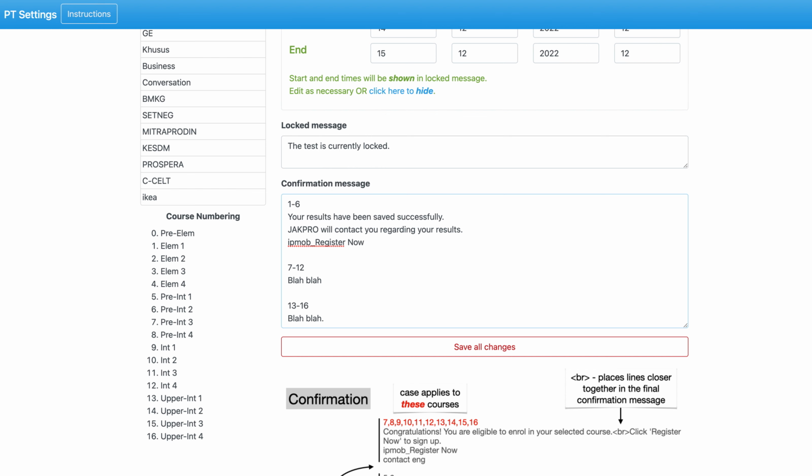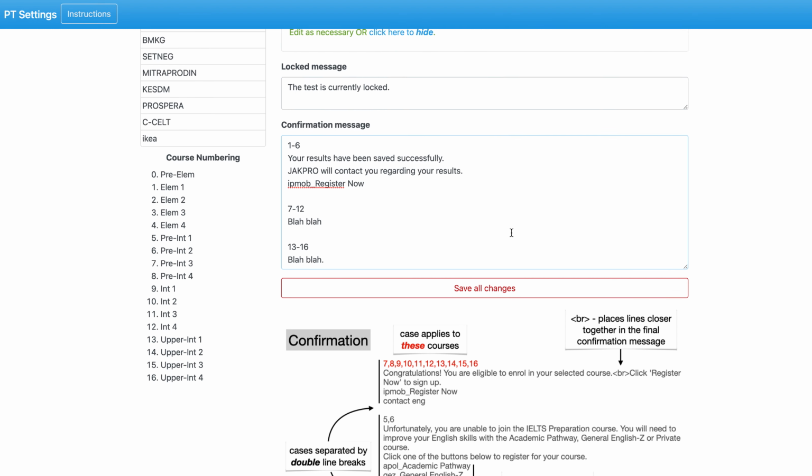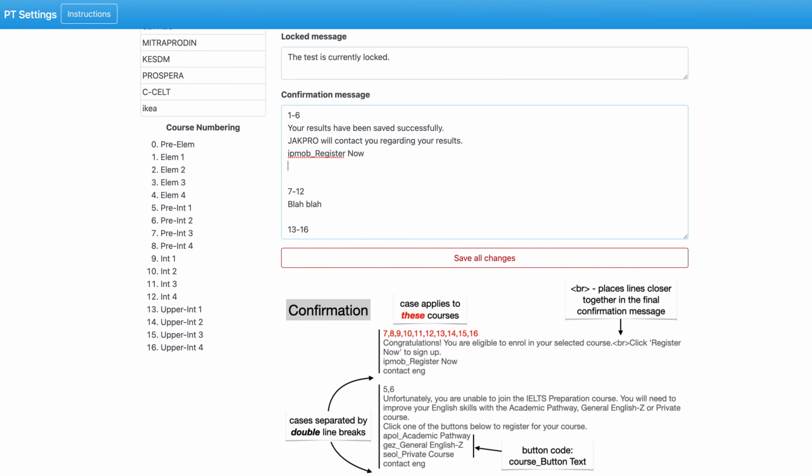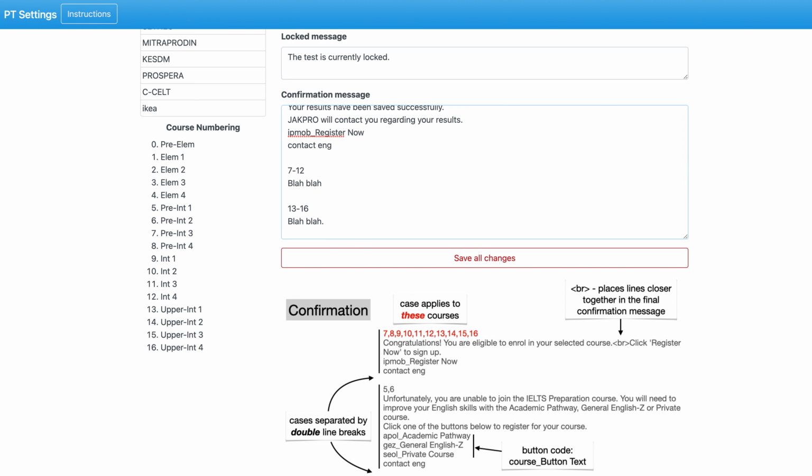It can be anything you like, actually. And then you can add more buttons in the same way according to this model down below there. And then finally you'll put contact. Now this one probably in English, and this one down here I'll put in Indonesian maybe.